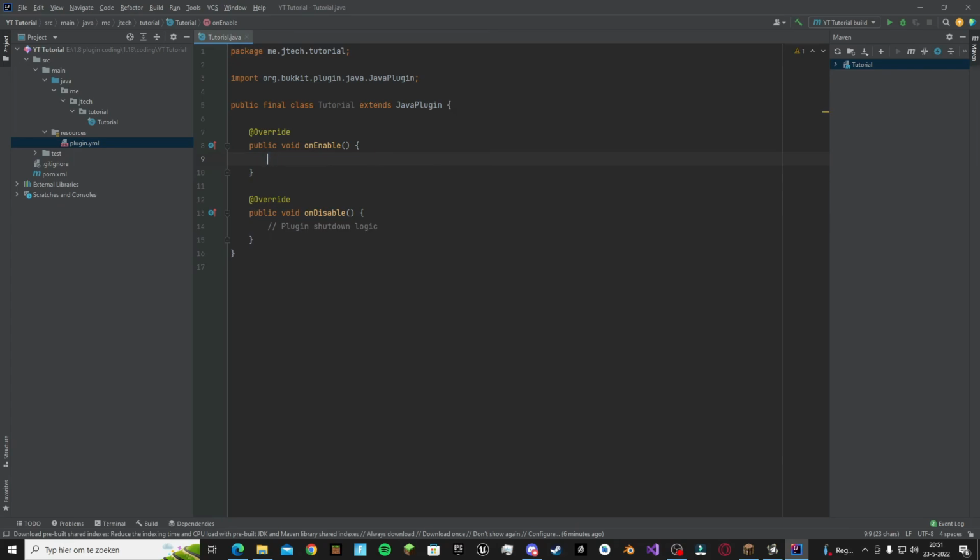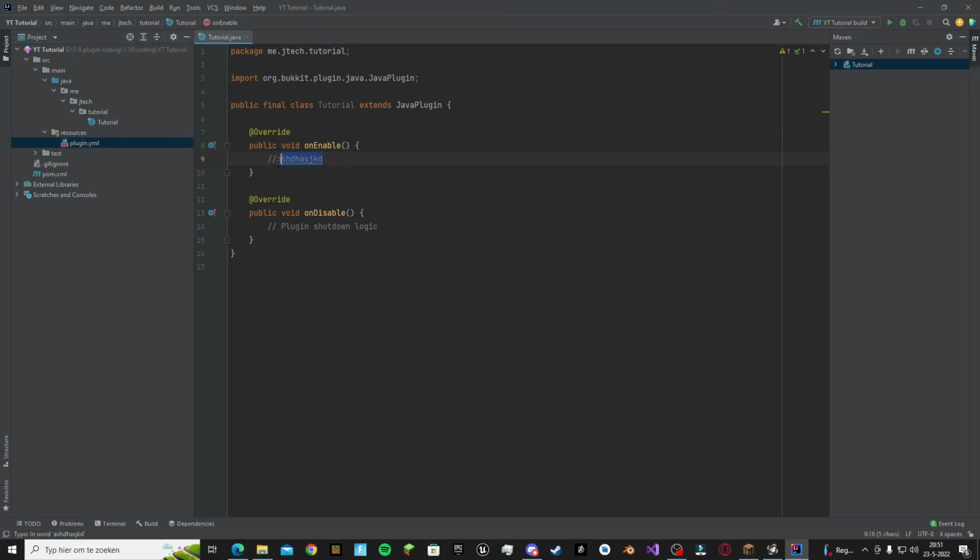For the onEnable method, by the way, if you type // and then something, IntelliJ is going to ignore everything that's behind the slashes, so you can basically comment your code.